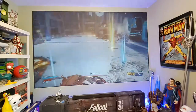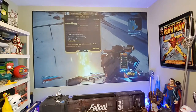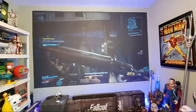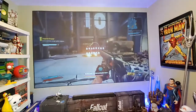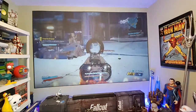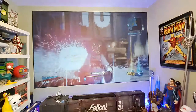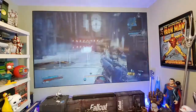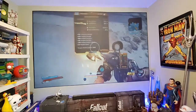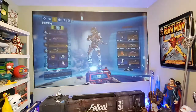There's one right here. This is the shotgun. Actually, the shotgun is more powerful than this one. Oh, we gotta swap this out. Oh, heck yeah, I'm definitely taking this one. I do like the gun. I don't want to get rid of that gun. That's a good gun.